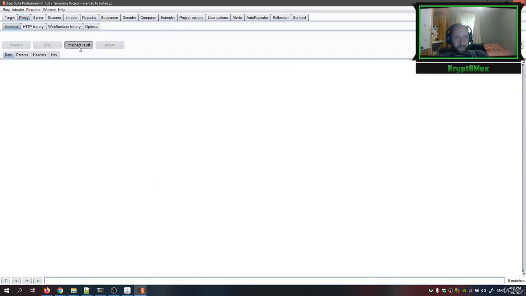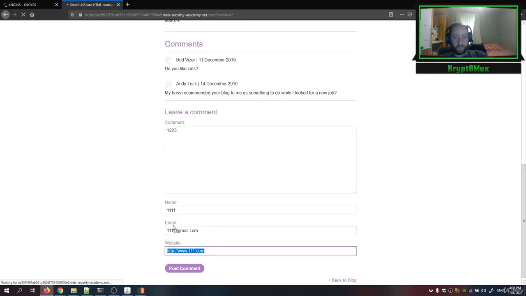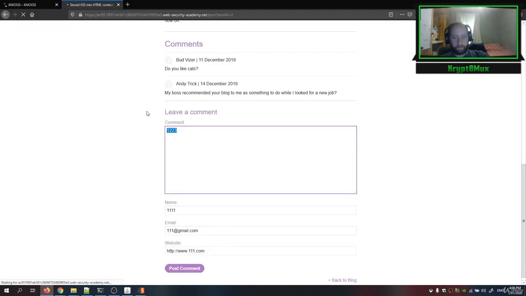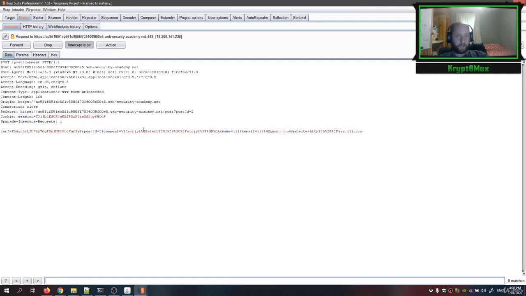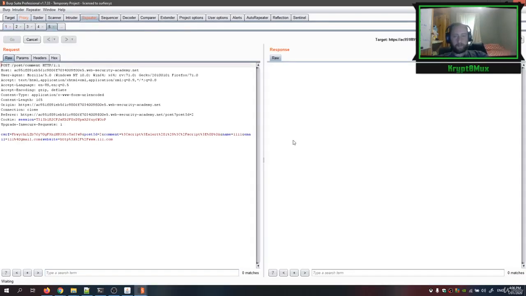Let's do it manually. It worked though. So let's put our payload. But the fuzzing worked. As you can see, it worked. Alert 1. Because we can look for 302s, because it will redirect to it too. Okay, so that's our payload. Let's forward that off to the repeater, and let's see if it actually worked as well.